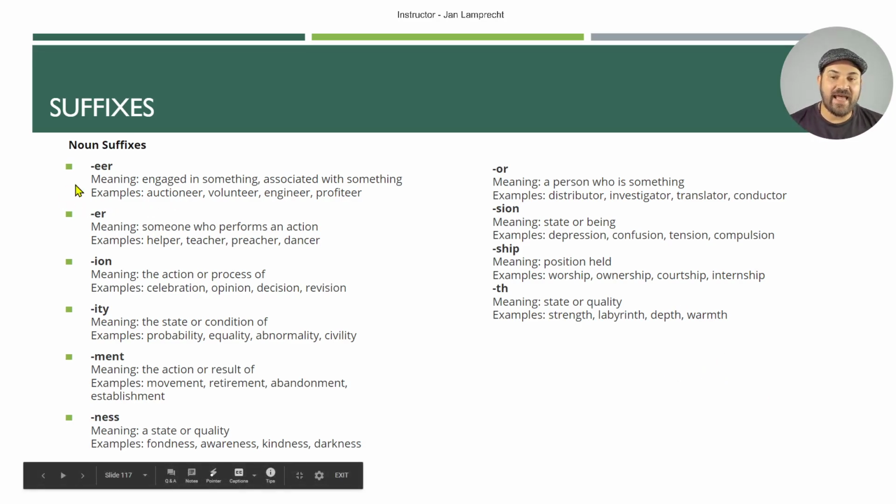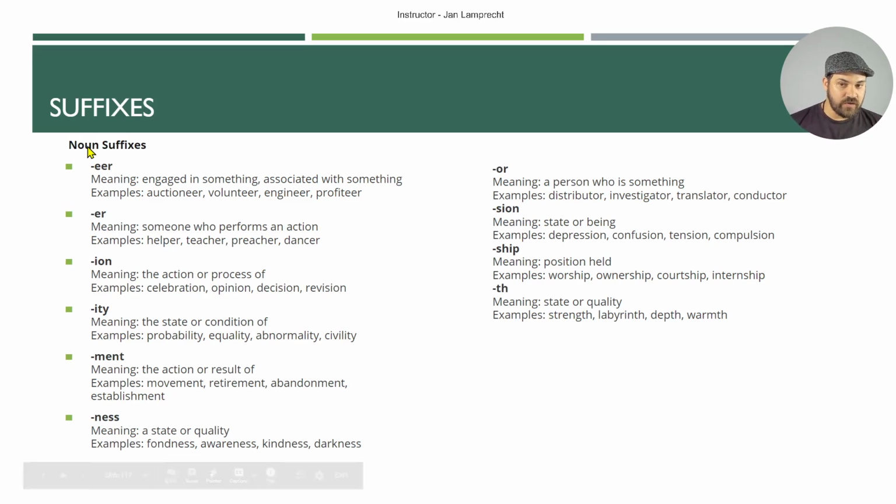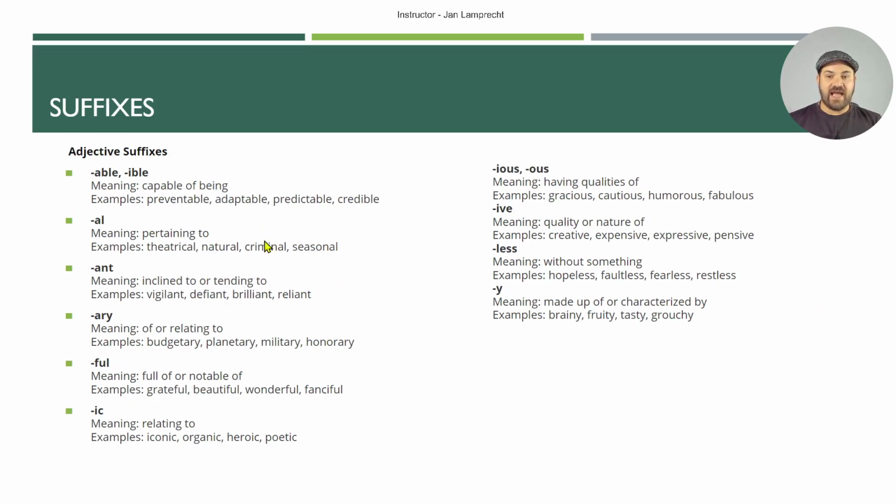Learn the noun suffixes. If you need a noun and you've got a word, you might need to add some of these endings. Those were noun suffixes. Adjective suffixes: you look at the gap and you understand that you need an adjective, and you've got a word. So you're going to have to change that word to have your adjective to get the correct answer. So how do I change that word?